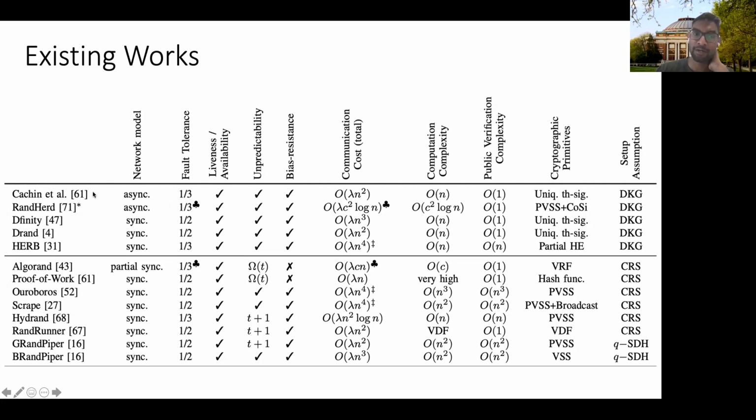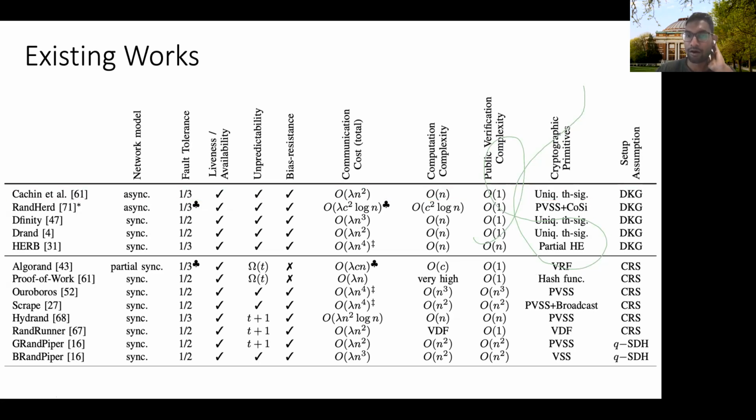Yeah, you can tolerate asynchrony. For example, the Cachin et al. protocol is from, I think, 2005. And even then they had a nice protocol, which was kind of the best. But that required DKG. So if you have a system where the number of nodes is fixed, you don't want to change them often, then it might be better to use DKG, because DKG usually comes with a lot higher cost, like you have n cube log n or n to the 4. But if the nodes remain fixed, then you can run the DKG once and then use a DKG based protocol. DKG based protocols are also simpler to think about.